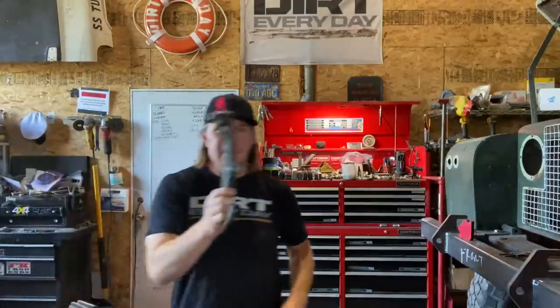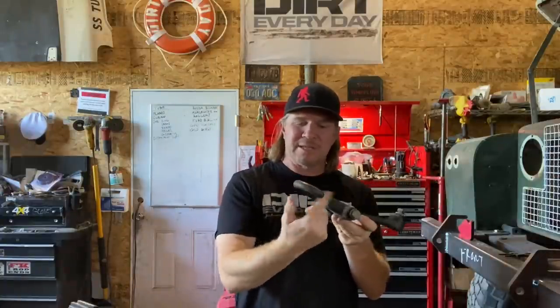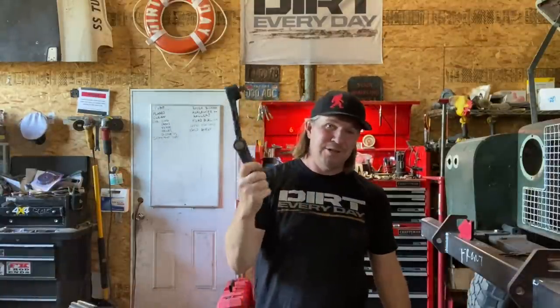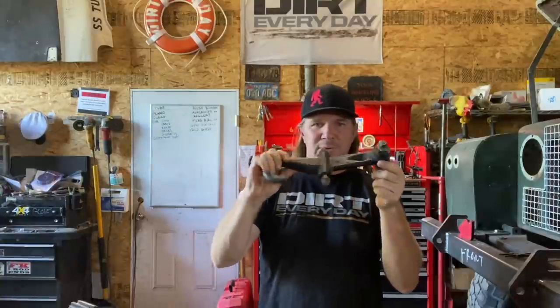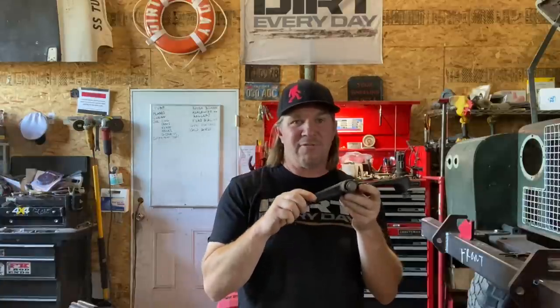For example, here's a bolt-on recovery hook. You could use it with a shackle, but it's not a closed system. This is what's found on a three-quarter ton 2000-era Chevy Suburban — I know that because I literally took it off the frame of one. It's kind of a cool tow hook. However, it's only held on with three bolts. Three bolts to hold this thing on and recover all of the weight of a three-quarter ton Suburban. I'm pretty sure General Motors engineers didn't underbuild this hook — there's definitely some security built into this, and it's probably plenty strong for that design.